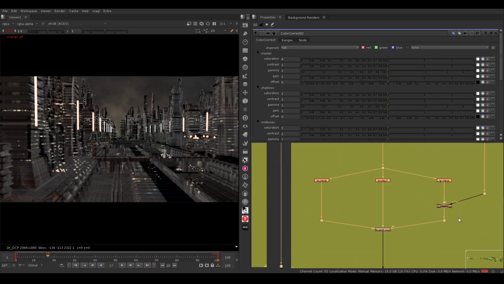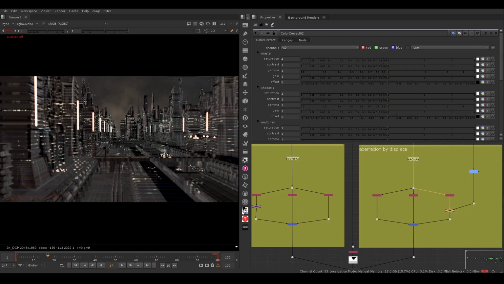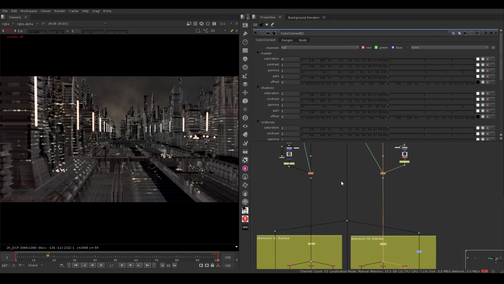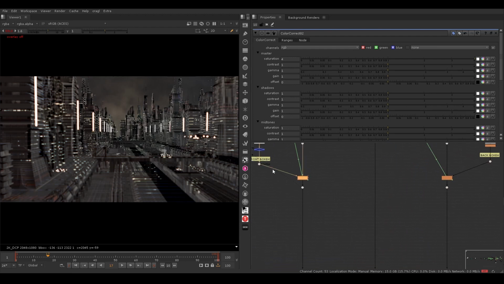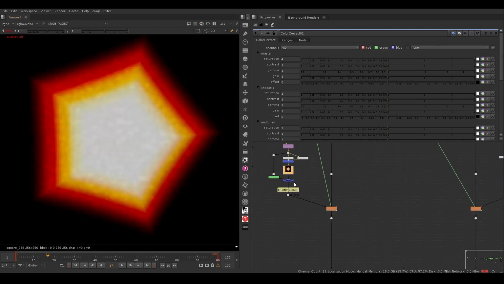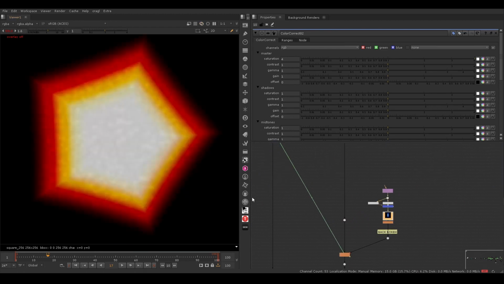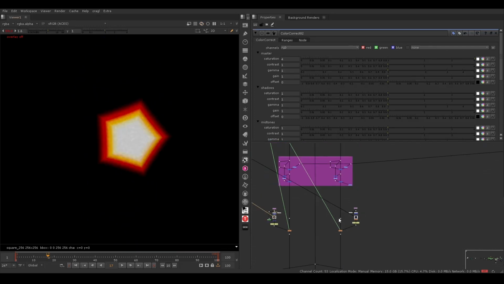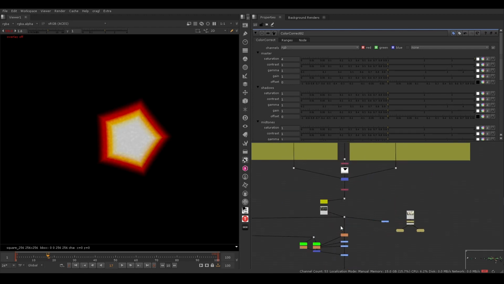I'm not using it right now, so this is turned off, but I'm using these two bokeh shapes here, this one, the very sharp one, and the blue one, to drive the aberration on this shot.